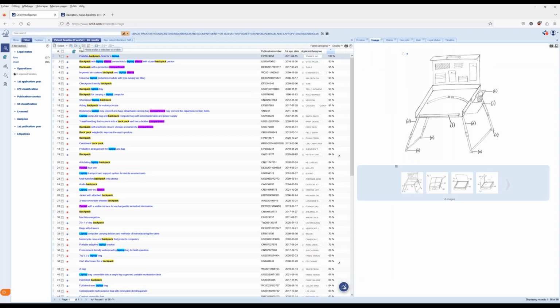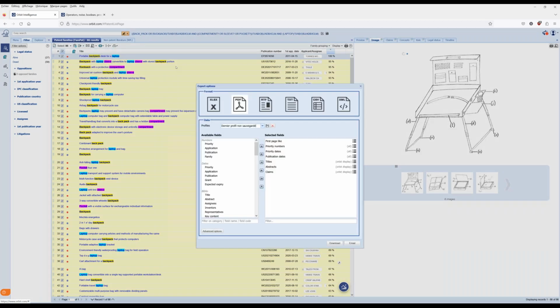Here is the export. So I'm going to select all of them and I want to export. It's going to give you a lot of options. The type of format you want to use, let's say PDF. What you want to export within all the documents. Again, a really long list of what you can customize and have or not have. The dots here on the right are important too, I'll show you.